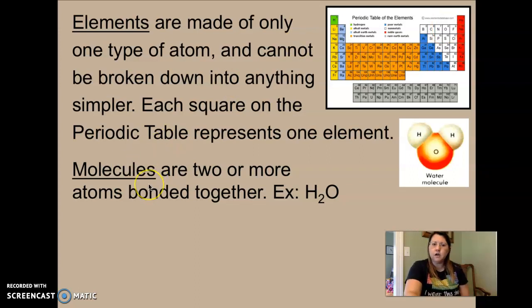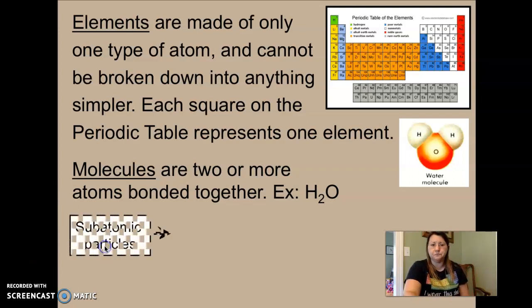So a molecule can also be two of the same atom bonded together, and when this occurs, this is called diatomic. Your stem di means the same thing as bi, so di and bi, it means two, right? So diatomic is literally two atoms. So a diatomic molecule is going to have two of the same atoms that are literally bonded together. They're joined together chemically. So oxygen, breathable oxygen, is O2, and it's a diatomic molecule.